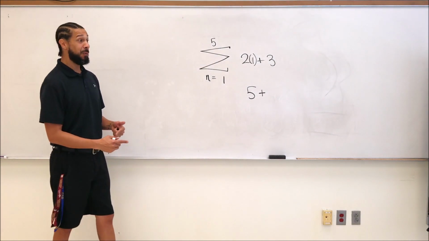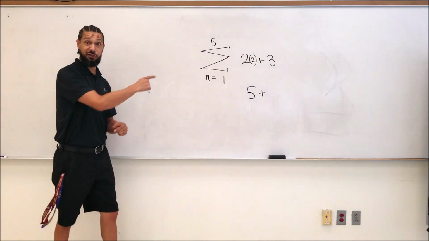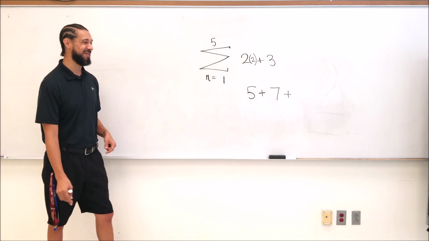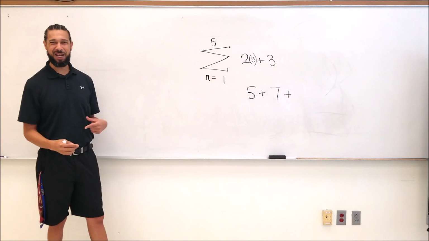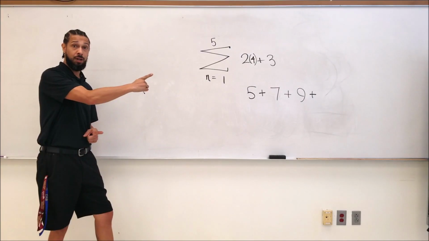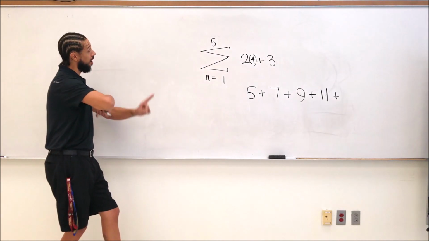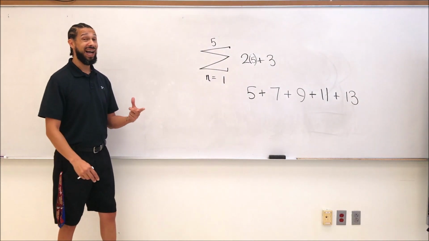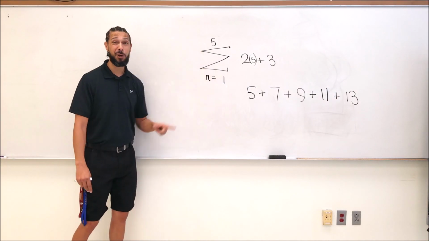So here we go again. Now that I've done the 1, now we're going to plug in a 2. 2 times 2 plus 3 is 7, exactly right. All right, moving right along, we're going to plug in a 3. 2 times 3 plus 3 is, 6 plus 3 is 9. Plug in a 4. Now we're finally at our 5. We're going to plug in a 5 now. Exactly right. Now, this was a relatively short example. I can't promise you that you're going to stop at 5 every time. Sometimes they're going to ask you to go to 10. Sometimes they're going to ask you to go to 20.